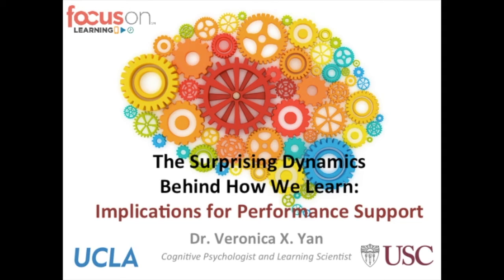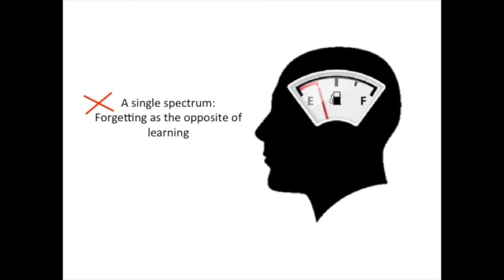This is a talk that was first presented as a lightning round at the E-Learning Guild's 2016 Focus on Learning Conference in Austin, Texas. What does cognitive research say about memory and learning, and how can we leverage what we know about memory to improve training and instruction?